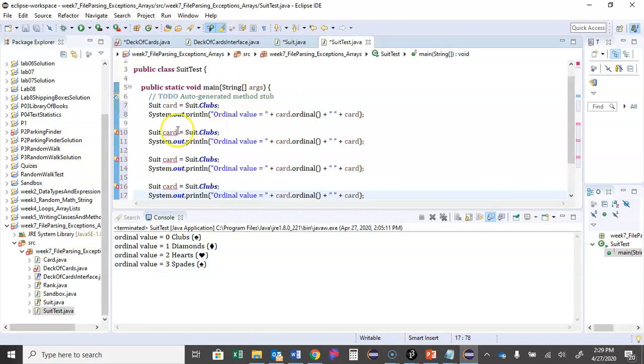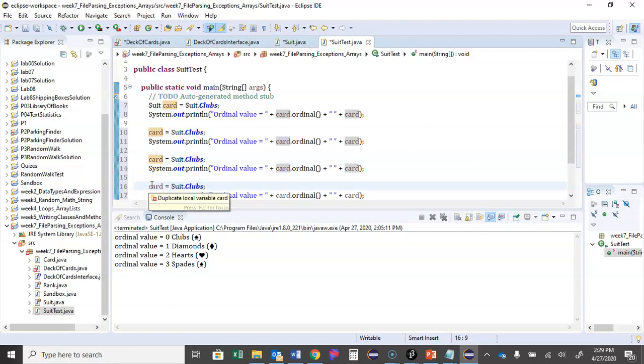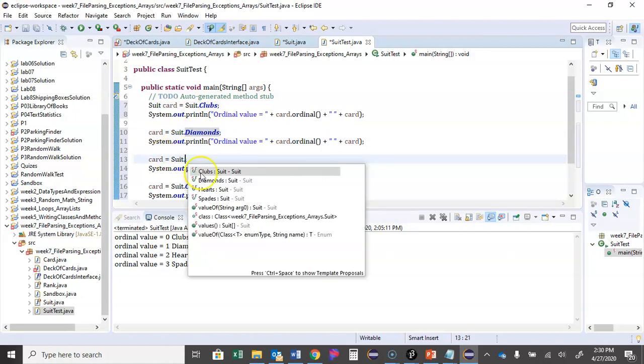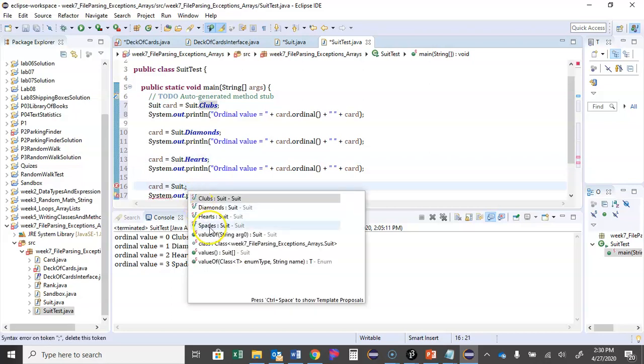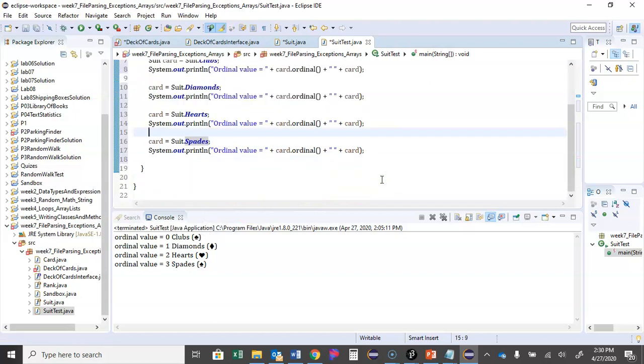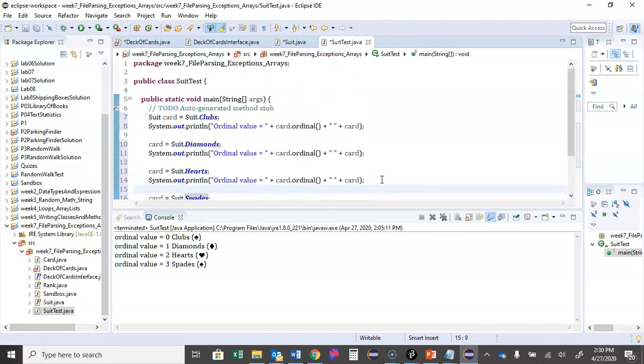Now I do need to change these, and the fact that we've already predefined that card is of type suit, we can take out the type value now. And we do need to change that they're not all clubs. These are going to be clubs and diamonds. And these should all be accessible. Hearts. So if I hit my dot operator, hearts. And this will be spades. Okay, so hopefully this will run and do a printout just like we have here below.